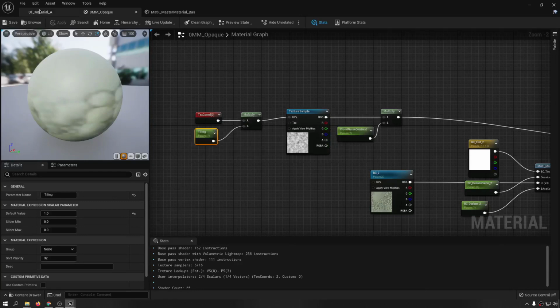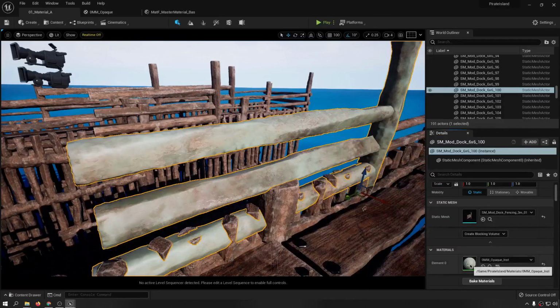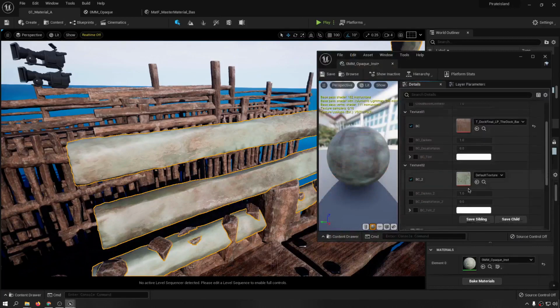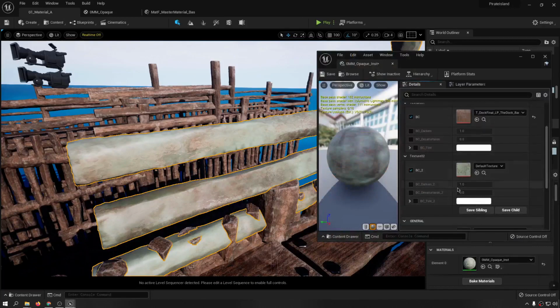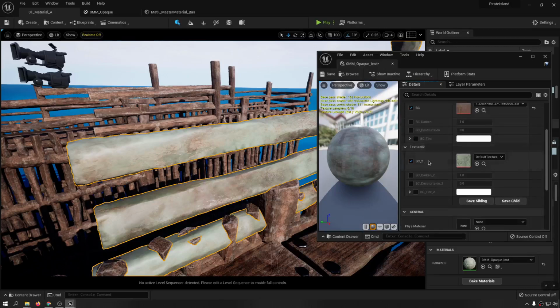So let's hit save, and when we go into material instance, let's open the material instance, and you see all of these have been categorized into their own categories. We have the first texture set base color with the albedo controls that we added, and then we have the texture 2.